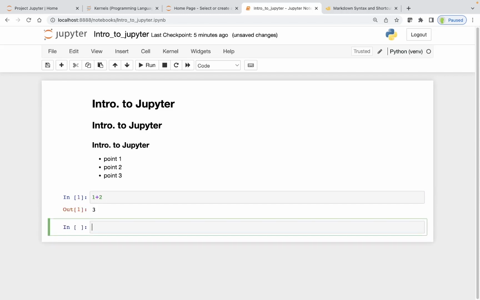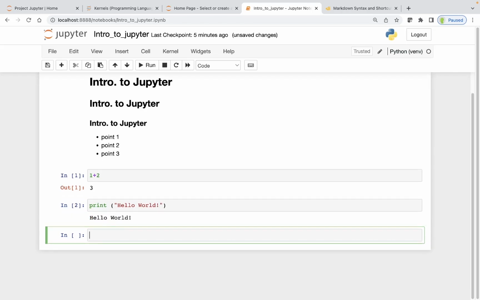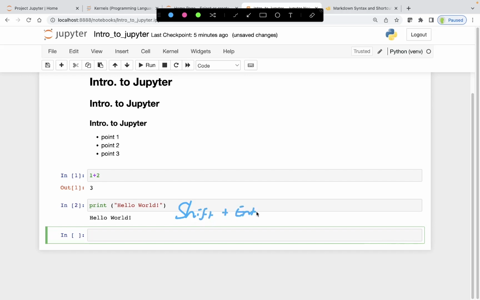This is where you can write code. Of course, I can go about writing code here. I can just print hello world. All right. Just click on shift plus enter. It not only executes the code that I have written in this cell, it also creates a new cell for me. Control plus enter or command plus enter will just execute this cell and it does not create a new cell for us. That's the basic difference between these two shortcuts that we can use.